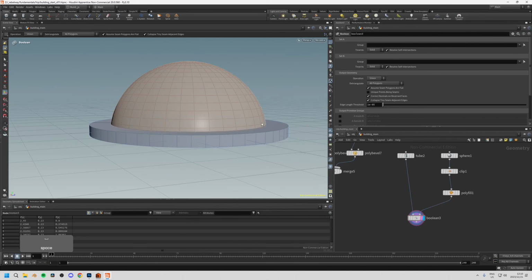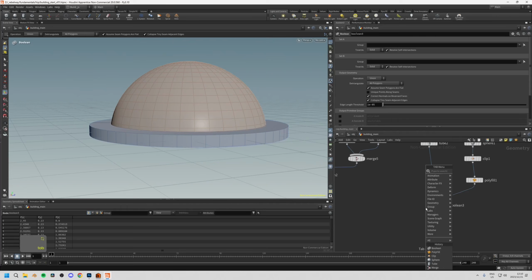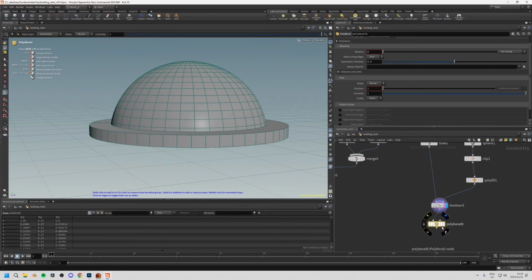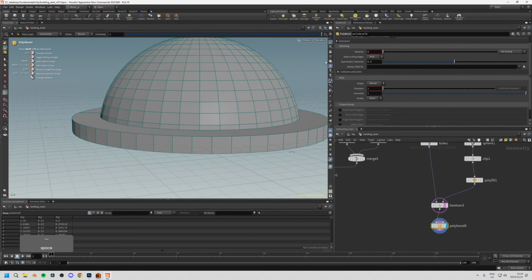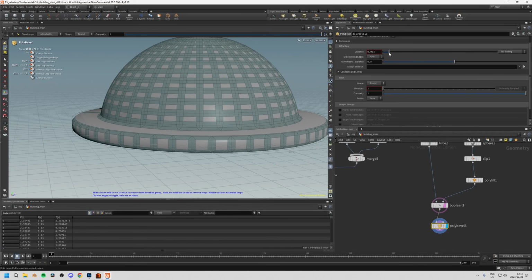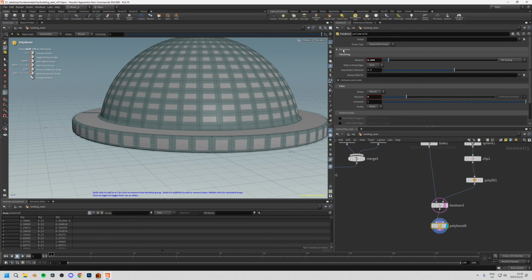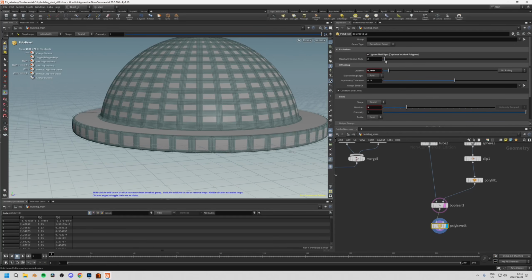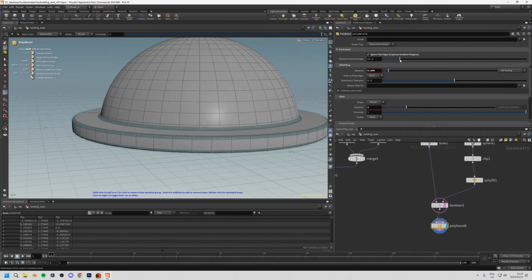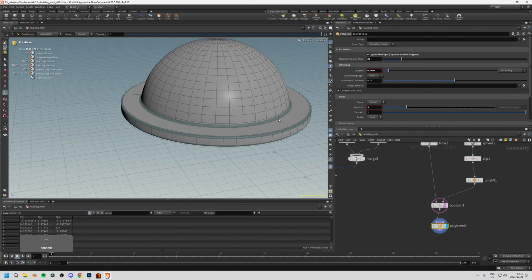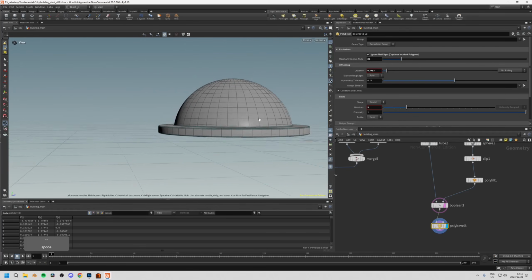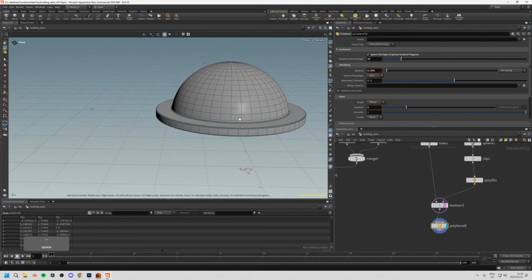And then lastly, we need to add our little poly bevel again. So let's do a poly bevel again, connect this up, and I'm just going to view it again. Then let's change our distance. Quite nice all around. Add some subdivisions, and then again do our exclusions. Up that so we're just left with these edges, and we've got some rounding happening. Make this a little bit smaller. And that's looking pretty good.